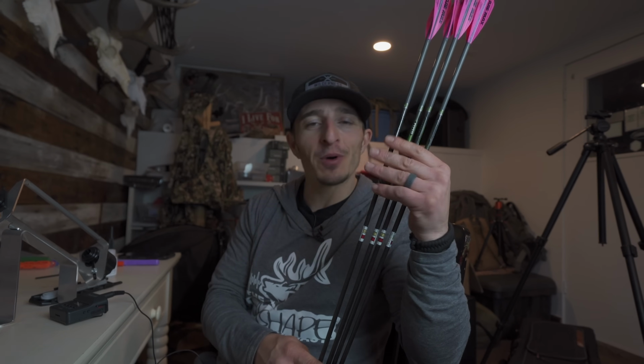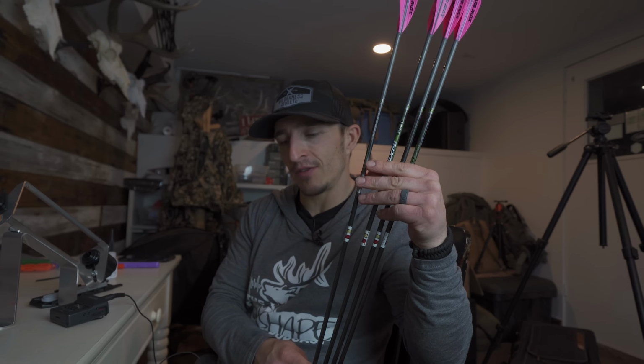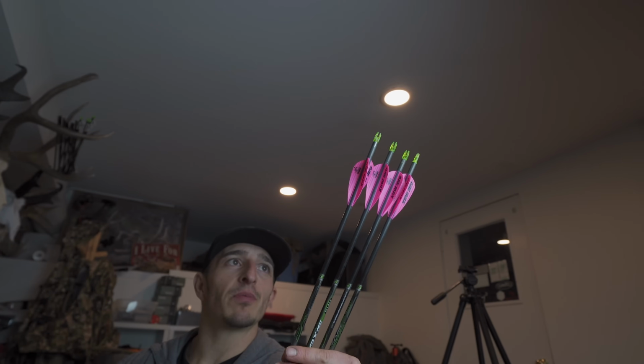So we didn't put any brass up front. And if you guys do brass inserts or you do outserts, that's cool. This is what Tim's going to try. Arrow setups are personal, so you just got to respect every man's process. So Timmy getting better at archery, 365 prep for elk, and doing this way ahead of schedule because that's how we roll. Hope you guys enjoyed this video and we'll pick up when Tim starts building his own arrows.